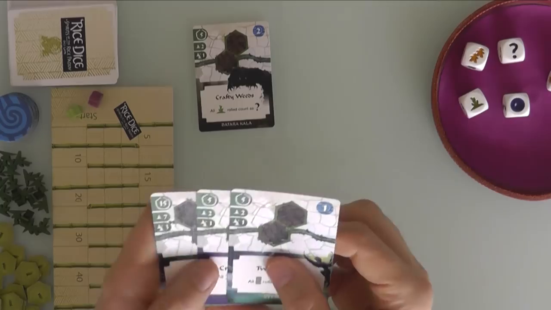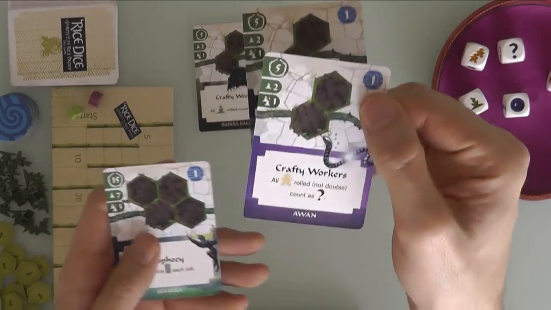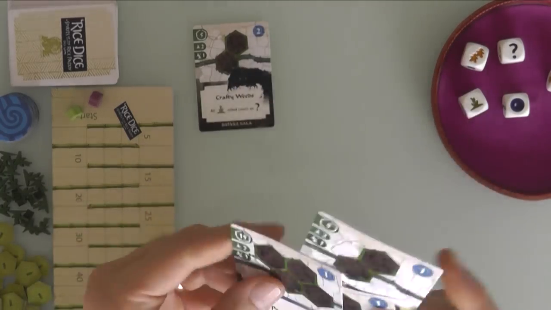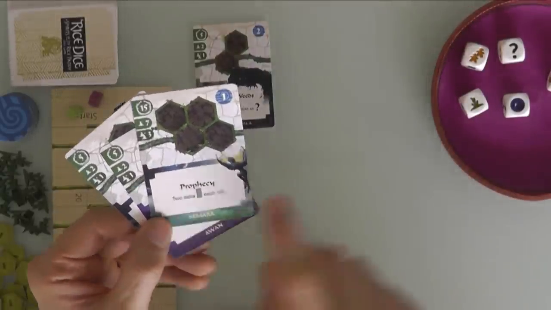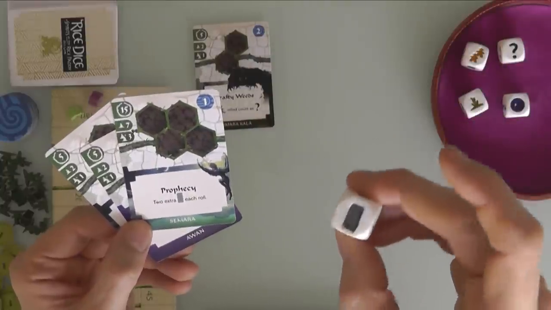Jen, meanwhile, is choosing from Twisted Fate, Crafty Workers, or Prophecy. So Prophecy means every time she rolls, it's as if she rolls 2 additional cards.